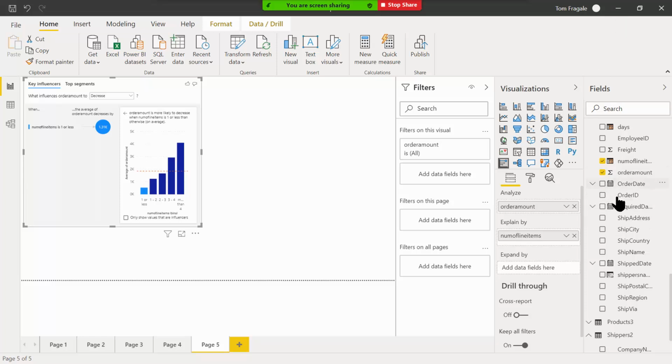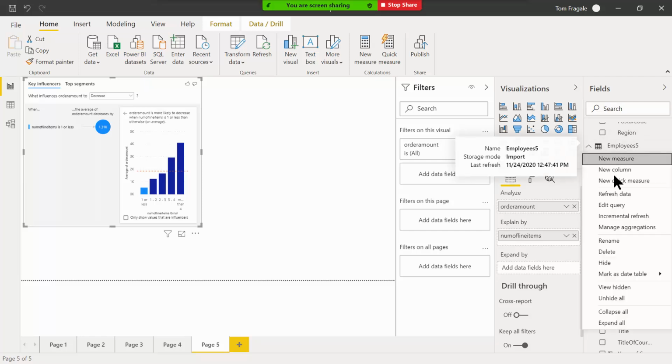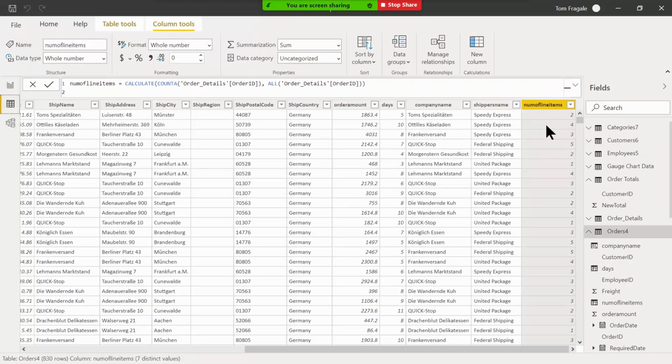Let's go back into these examples. So you can see how, if you right click on one of your tables, I can right click on any of those tables. We did a couple examples of the new columns. So remember, let's go back to the data view over here, data. The new columns will actually display in the table itself. And you can use those like any other fields.